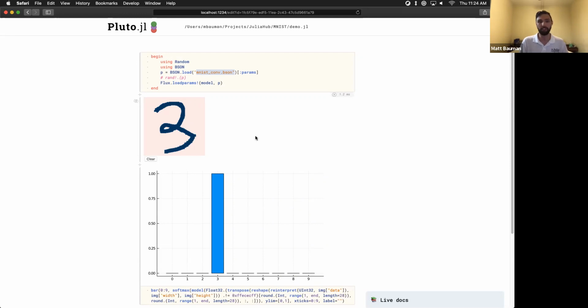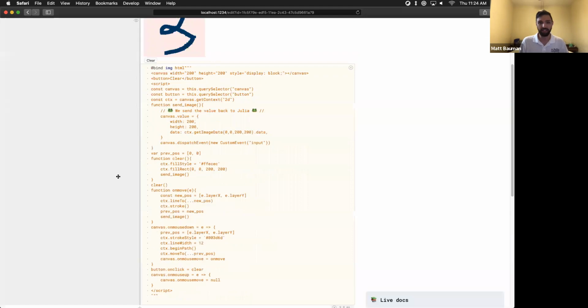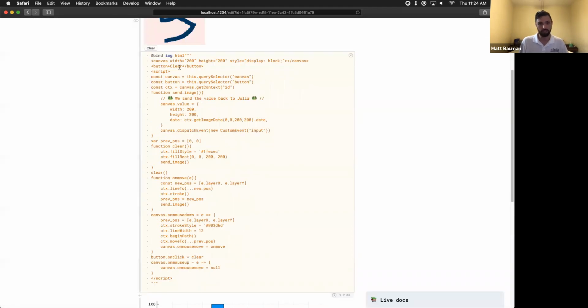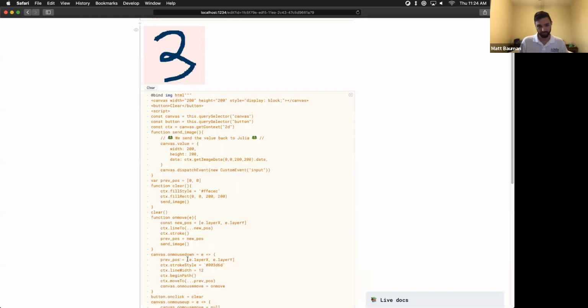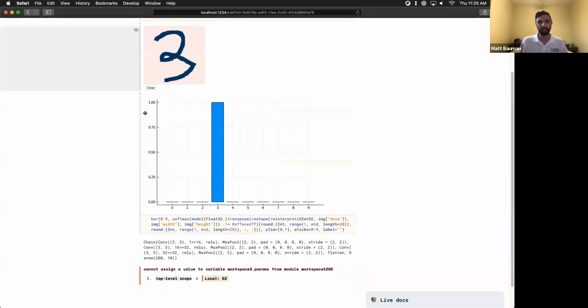I just have a Pluto.jl notebook server running in another process that I have connected within the same environment. And the Canvas code here is all right here. It's just simple JavaScript Canvas code that grabs and binds the data to whatever I draw in here. And then the bar graph here is just running the trained model against the data that I have.